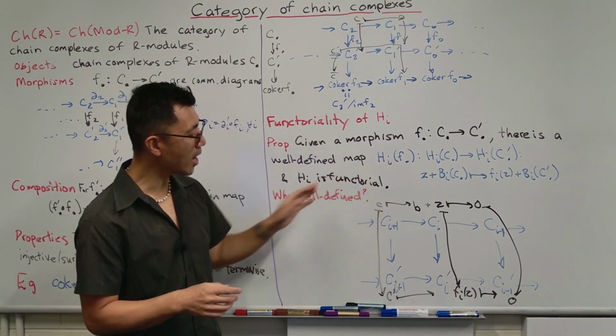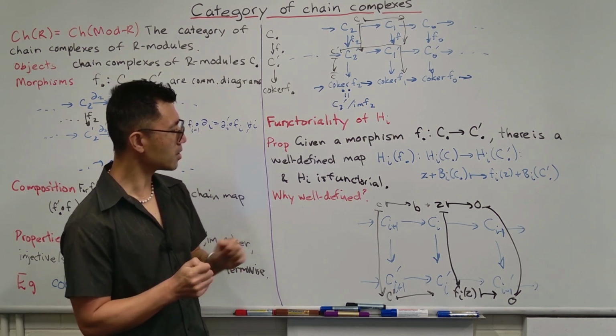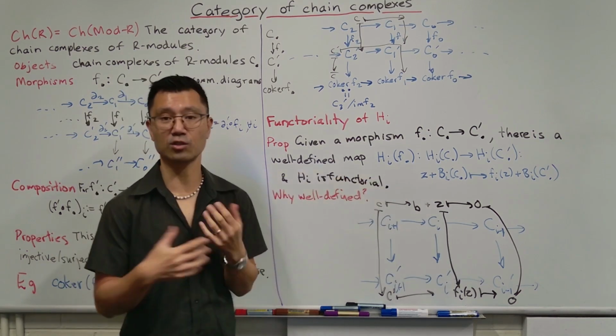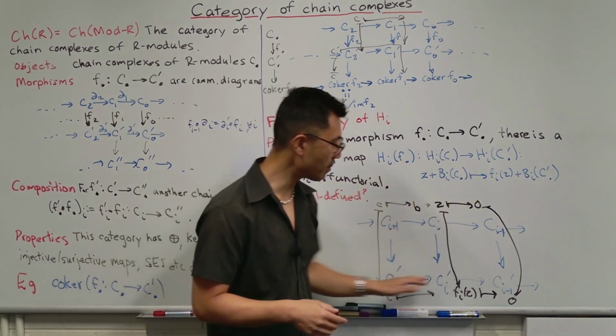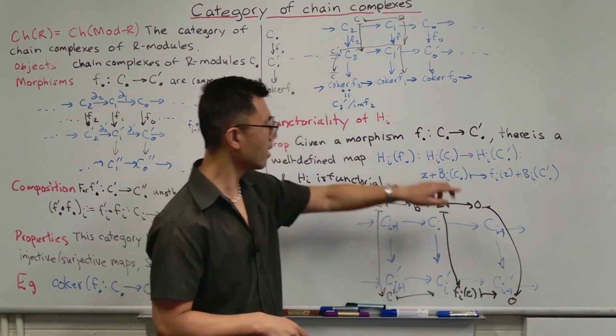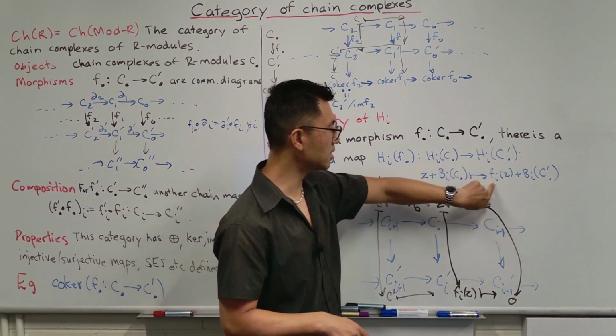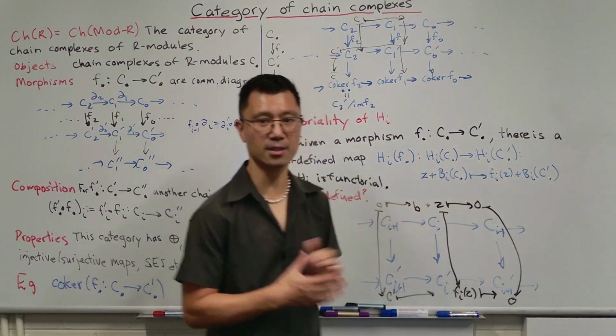The only thing that you now need to do is to show that it's functorial. The first thing that you need to show is that it takes identity to identity. If these two are the same, and all these maps are the identity maps, then this is the identity map. There's no change here, so this is indeed the identity.